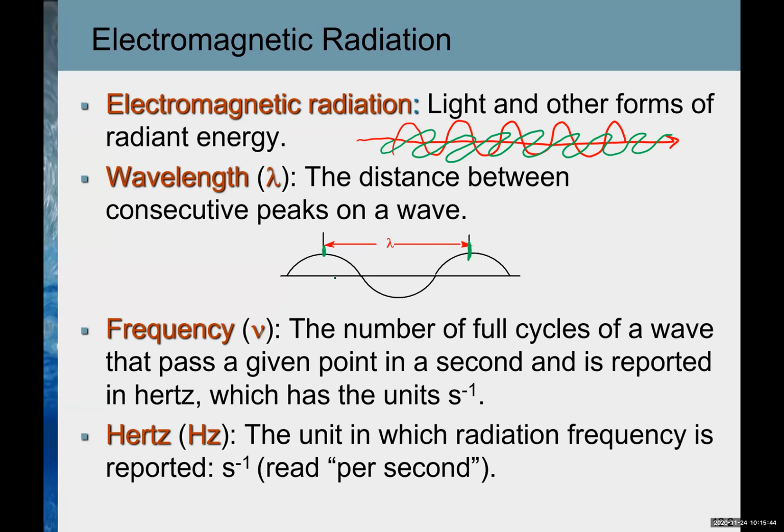All of these electromagnetic radiations travel with the same speed, and that speed is the speed of light. It is denoted by c. c is the speed of light. The symbol is c. Anyone remembers what's the value of the speed of light? It's a constant value. 3 times 10 to the 8th meters per second. That is correct. So the value of the speed of light is 3 times 10 to the 8 meters per second. Okay. So all of these electromagnetic radiations travel with the same speed.